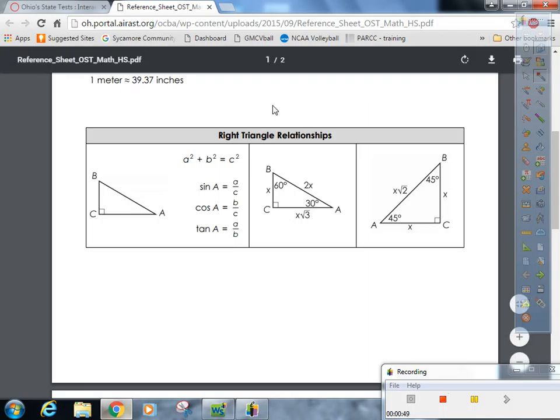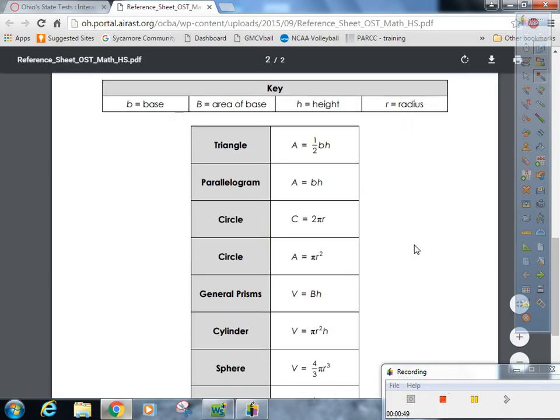Okay, this should be reassuring to some of you guys that have screwed these up because they have them on there for you. So specifically these two. If you get the 30-60-90s confused with the 45-45-90s, well then they have that there. And here's your SOHCAHTOA listed out, okay? None of this has anything to do with this week, but it's good to introduce you to it. We've already done all that stuff but radians.